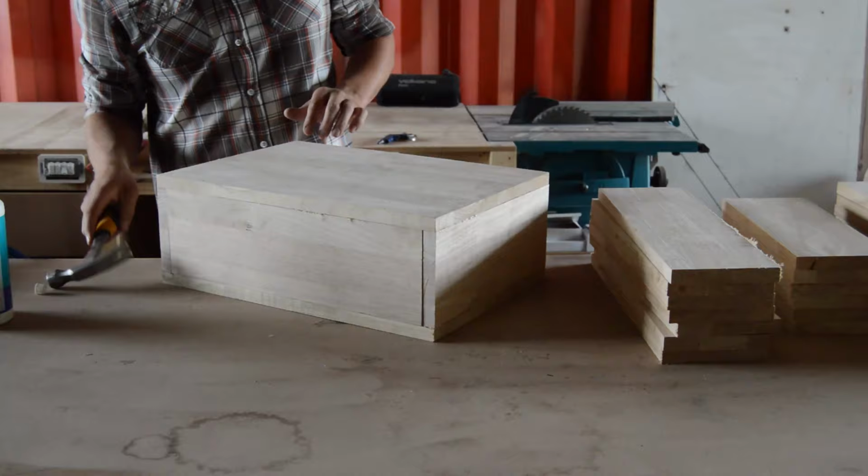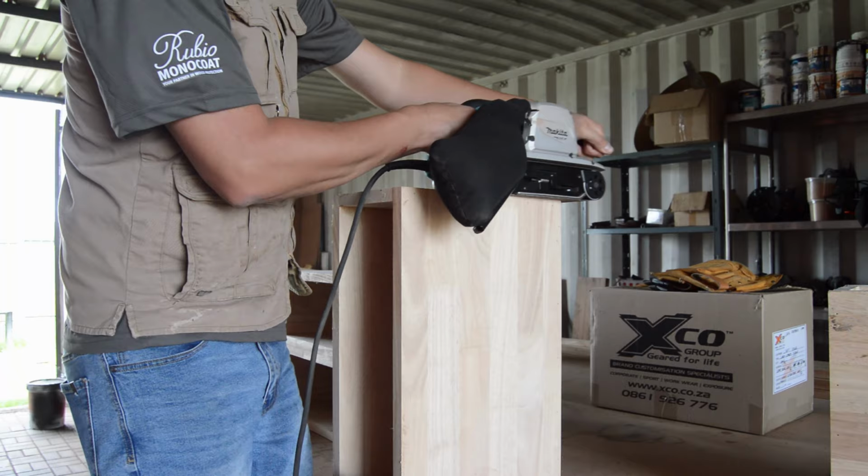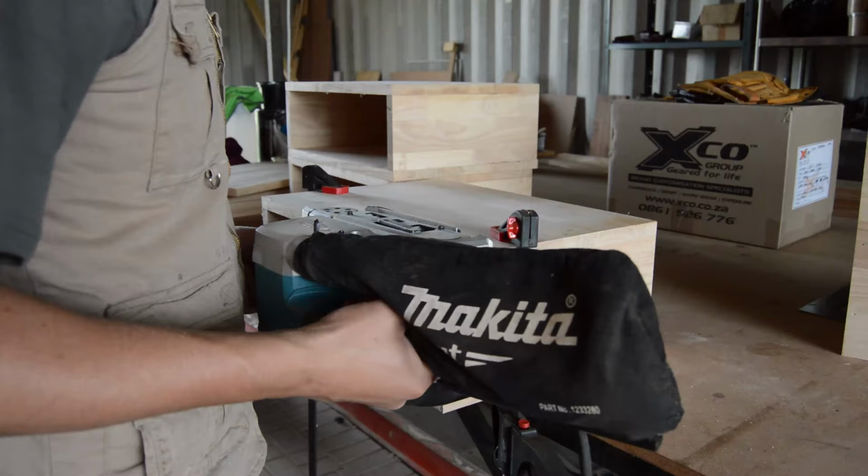The outer box needs to be rough and rugged, so don't use fine sandpaper. I'm starting with 100 grit with the belt sander, then I'm moving to 150 grit with my orbital sander.